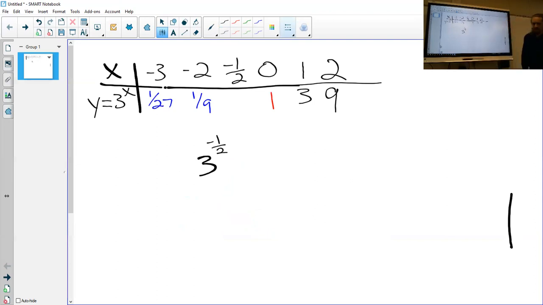What is 3 to the negative 1 half power? Well, since it's a negative, I can rewrite this as 1 over 3 to the 1 half power. Right? Same as before. Even though it's a fraction, it's still negative. So I take the reciprocal and then take the opposite exponent.